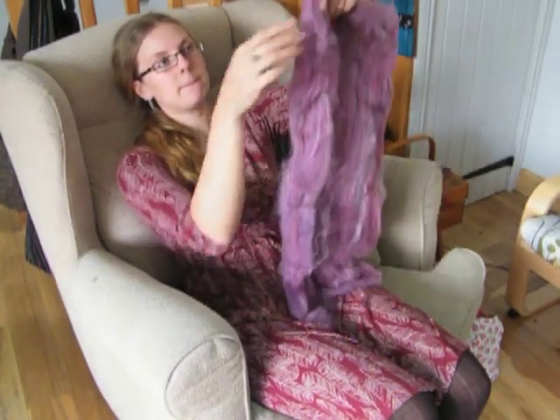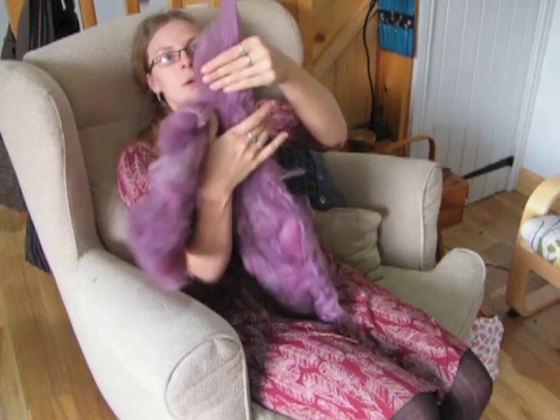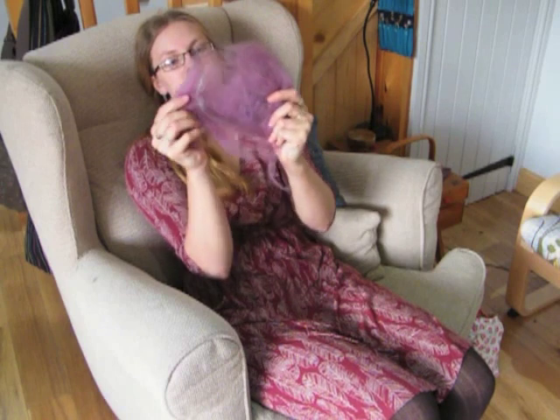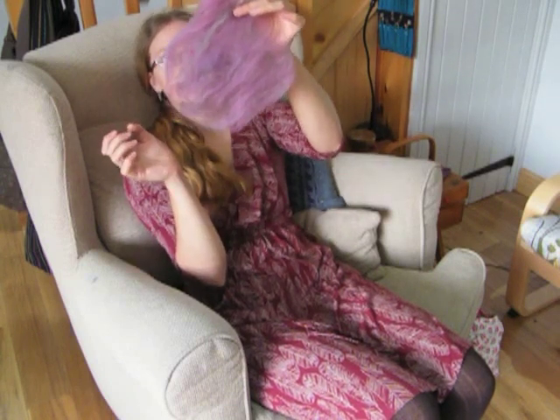So this is our bat, and if I just tease off a tiny, tiny strip — literally that wide and maybe that long, so sort of 15 centimetres in length and about an inch or so wide — and then you just tease it out sideways, and all of a sudden you've got something that's much lighter and fluffier and airier.